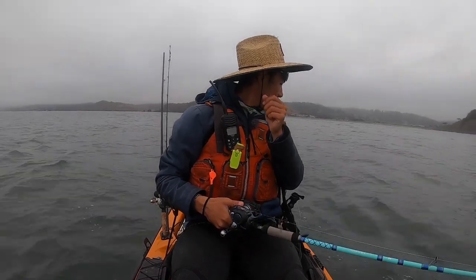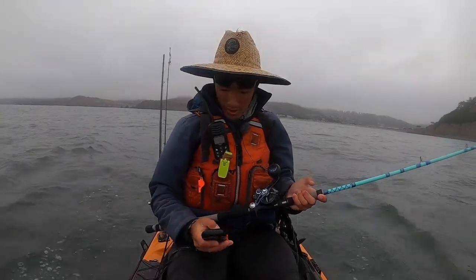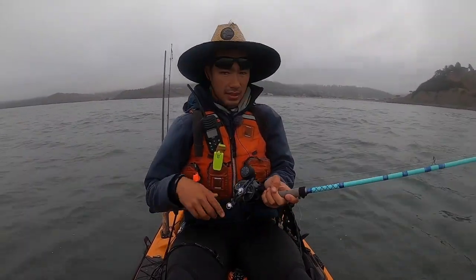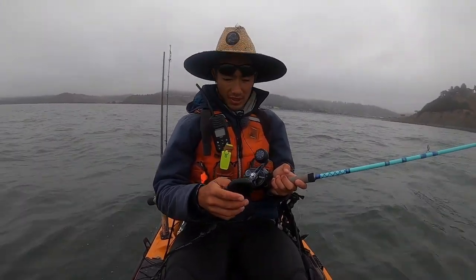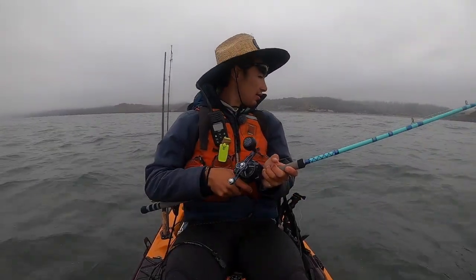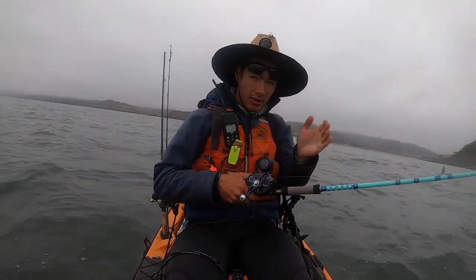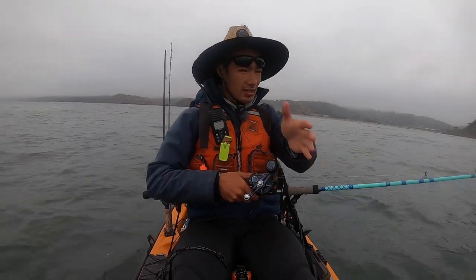Look at the action of that lure. Try slowing down a little bit. So every time I'm using a new lure, I always like to, oh yeah, I think that's even better. I always like to test it on the side of my kayak just to see what action the lure is giving you at what speed. So right now I'm moving at like 1.2 miles an hour. Maybe I'll speed up a little bit. Yeah, so when I'm going slower, it's a nice swimming back and forth like this. And when I go faster, it's more of a twitch almost.